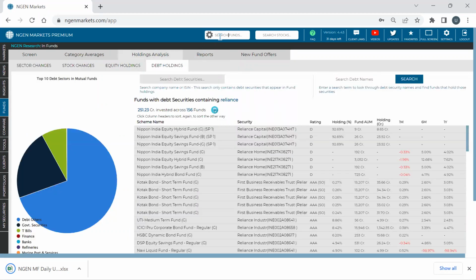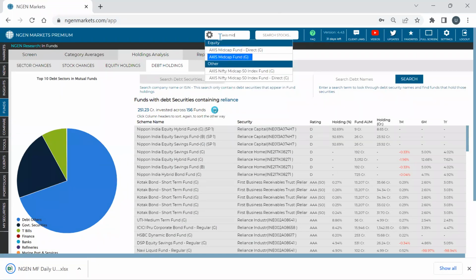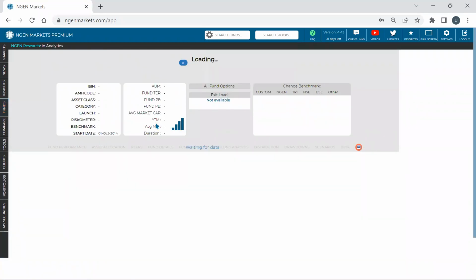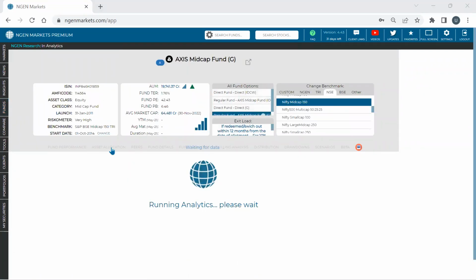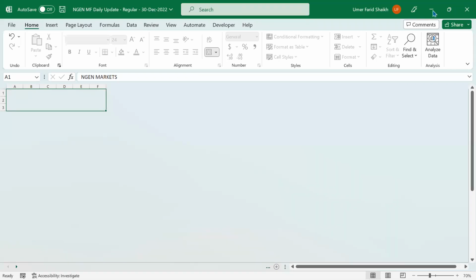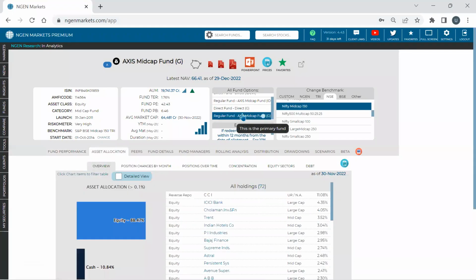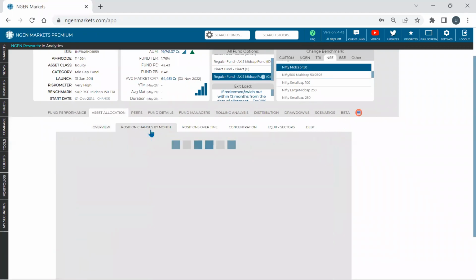And you can also do another analysis on an individual fund level if you want to check the holdings of those funds. So I'm going to show you a bonus step here. What you can do is you can just type in the name of the fund either way. And once you type the name of the fund, you can check the asset allocation, where you can easily see, just a second.